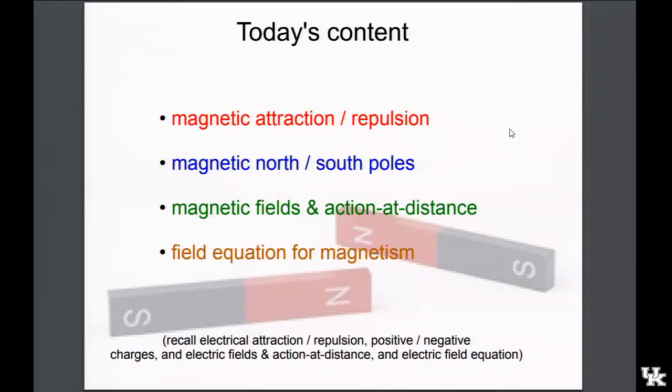Actually, our path here through magnetic attraction, repulsion, magnetic south and north poles, magnetic fields conveying forces, is the same sort of path that we took through electricity, where we met electrical attraction and repulsion. We met positive and negative charges, and we met electrical fields conveying electrical forces. So there's a similar path. There's lots of similarities, but there's also differences on the path. There's differences between electricity and magnetism.